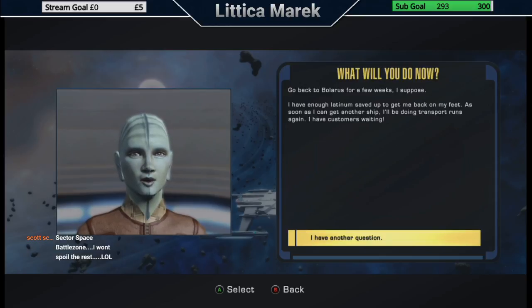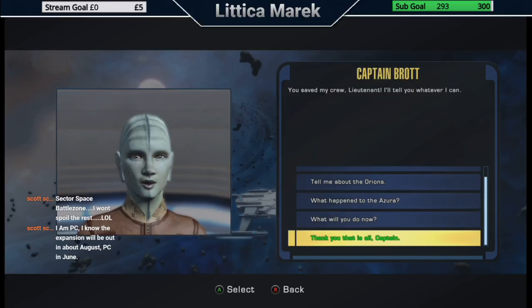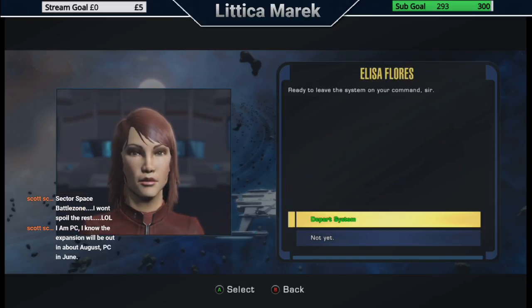Anyway, what would you do now? Go back to Belarus for a few weeks, I suppose. I have enough latinum saved up to get me back on my feet. As soon as I can get another ship, I'll be doing transport runs again. I have customers waiting. You saved my crew. I'll tell you whatever I can. Thank you. That is all, Captain. Depart the system, Elsa. Engage.